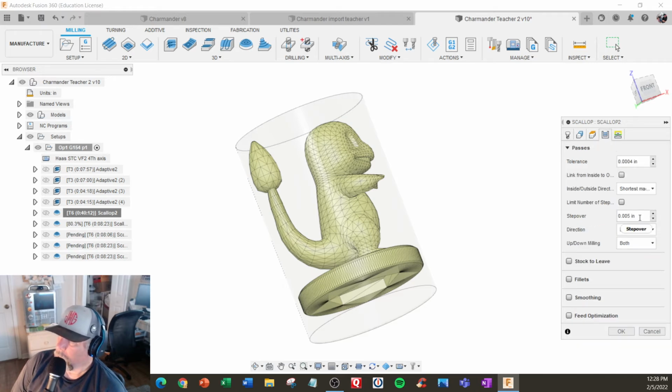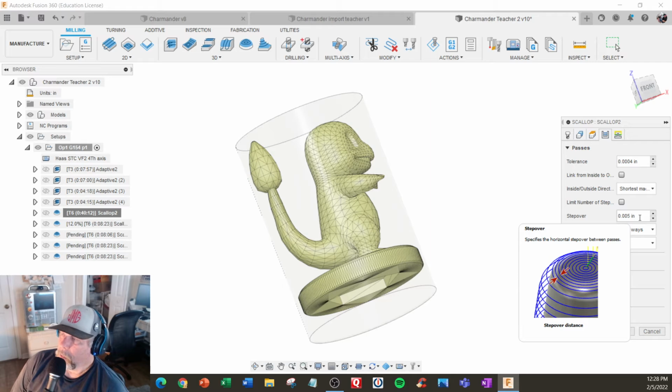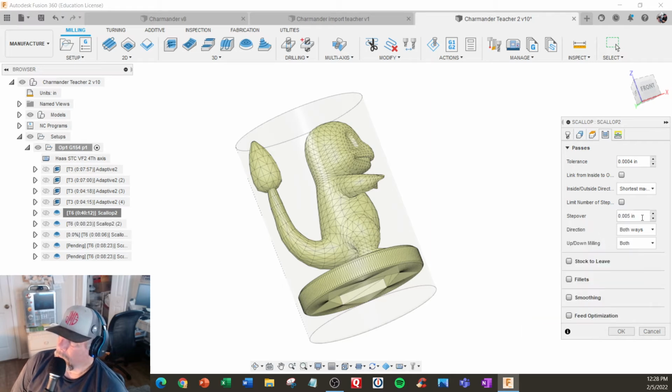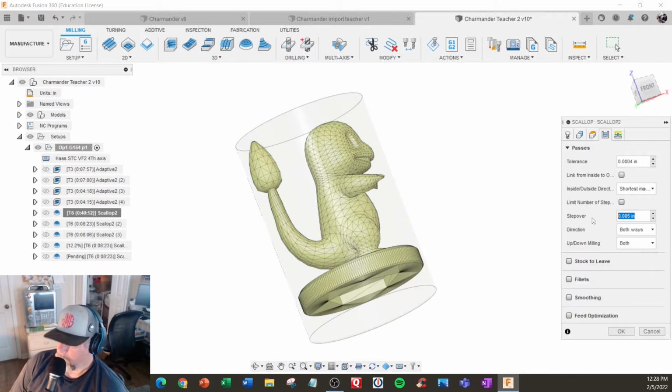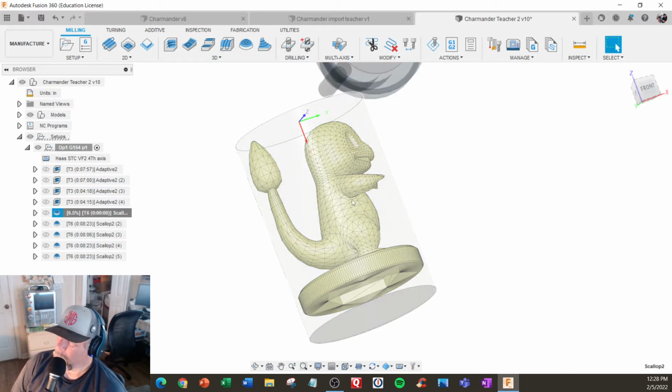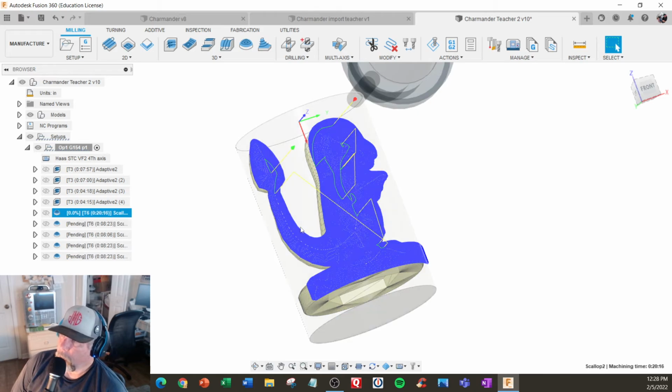Step over 5,000ths. So I may actually start adjusting this step over. Usually for calculation purposes, if you put the numbers big, it'll calculate faster, like 25 thousandths. But in this case, let's cut the step over in half. That's the spaces between cuts. And this is going to be trial and error.